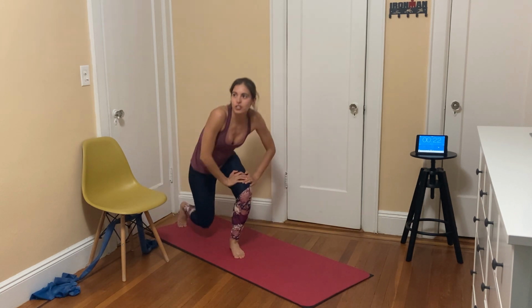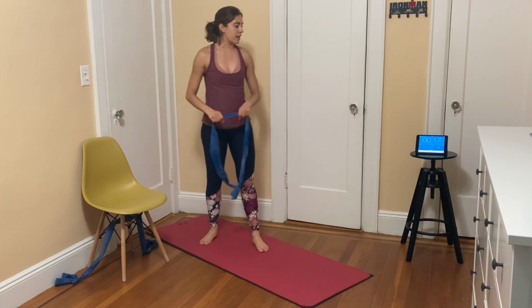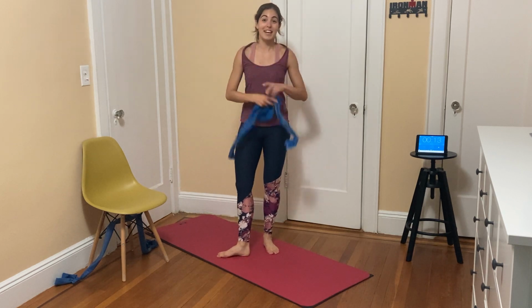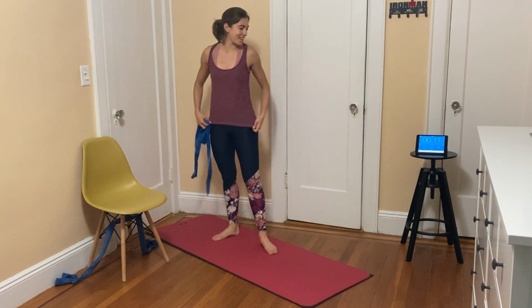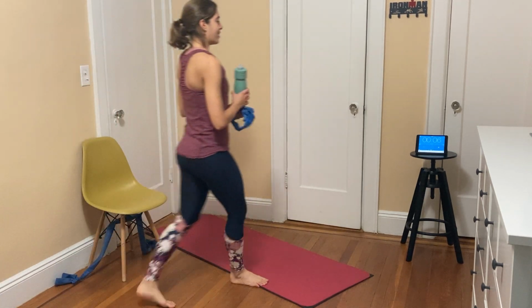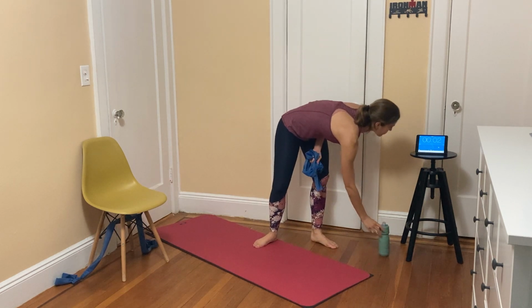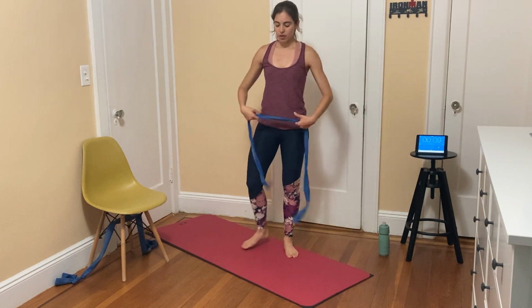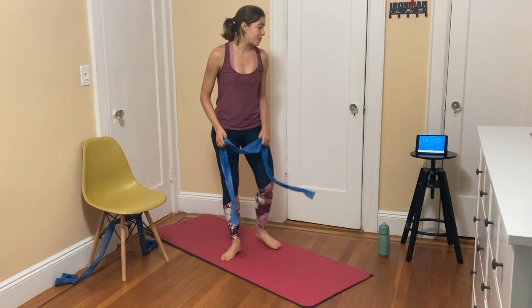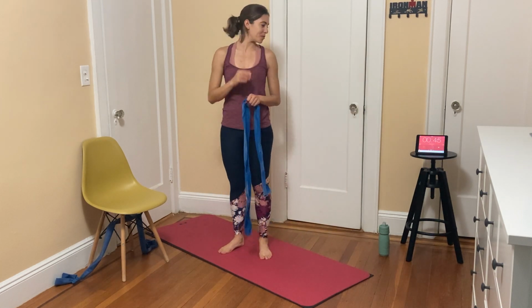So we are going to start with our band pull aparts. So grab your band. Get ready to go. 15 seconds, no, not 15 guys, 15 seconds plus 10 seconds, I keep forgetting that one. So you've got just under 15 seconds now. All right, we're off in 10. I won't have to pause it anymore from now on because we all know what we're doing, right? I might even be able to skip some sections.